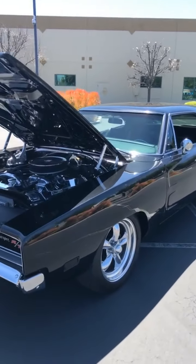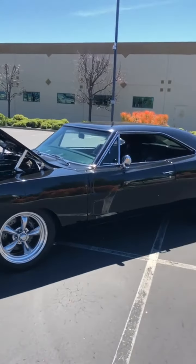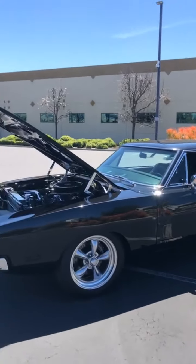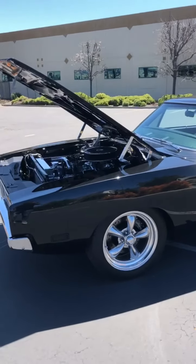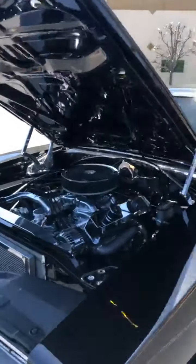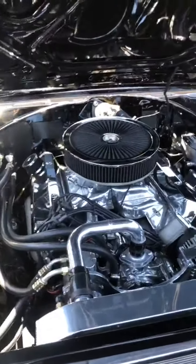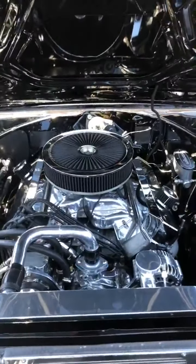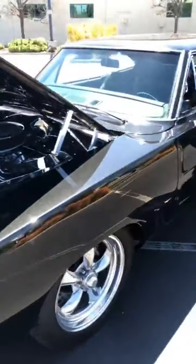We wanted to walk around this car and give you a look at it. We'll take you for a little bit of a ride because, hey, today's Wednesday? Yeah, why not? Today's a good Wednesday. Why not ride around in a 69 Charger? Check out underneath the hood on this thing. Our master mechanic right here. Maybe we should kill the engine. Can you guys hear us? We'll kill the engine and we'll walk you through some of the details on this thing.